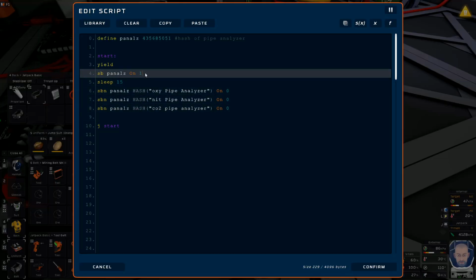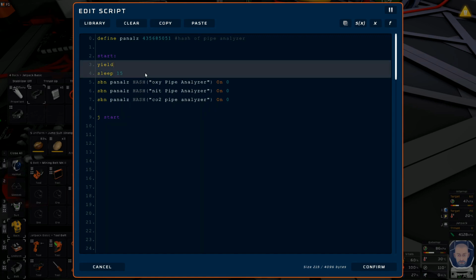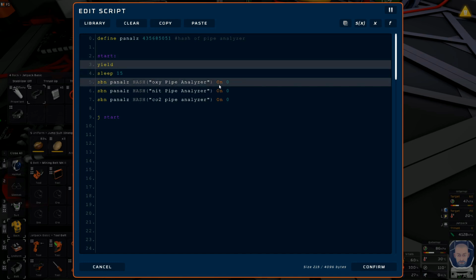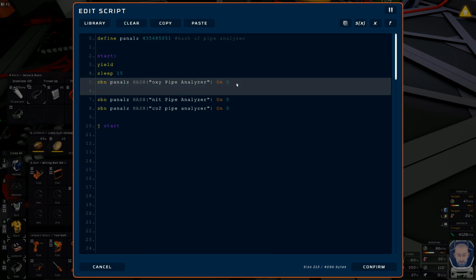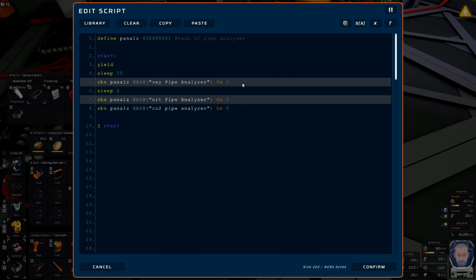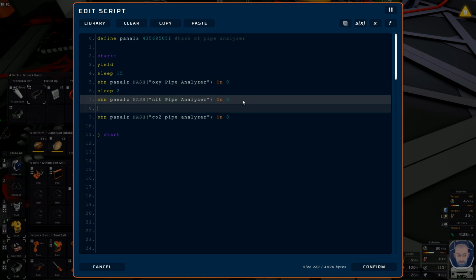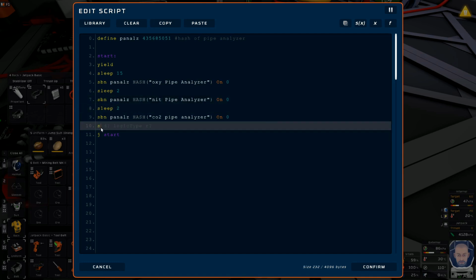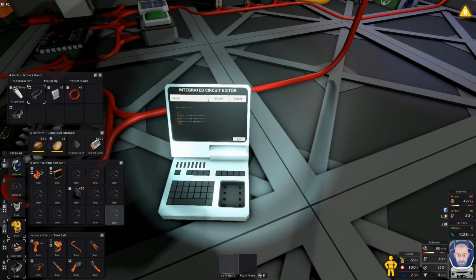So, say I wanted to do something silly. We'll get rid of the SB now since you understand how that works. And we'll do sleep 2 between, sleep 2 between each one of these. This would be kind of neat if you needed to do something with LED lights, I guess. Now these should rotate.